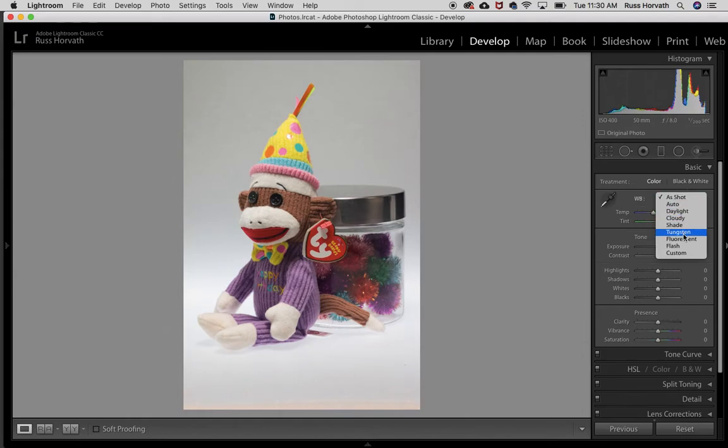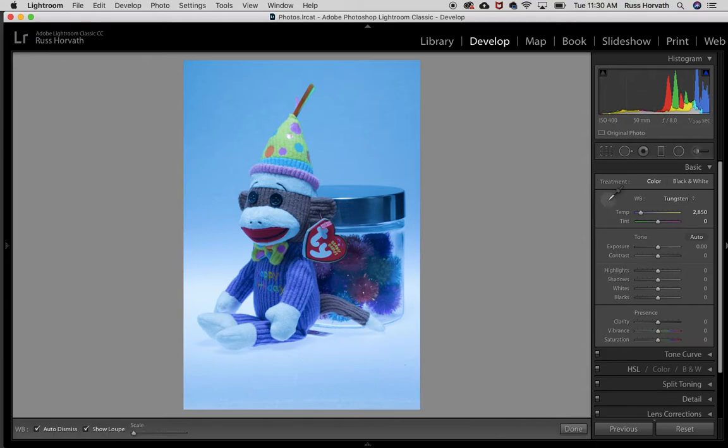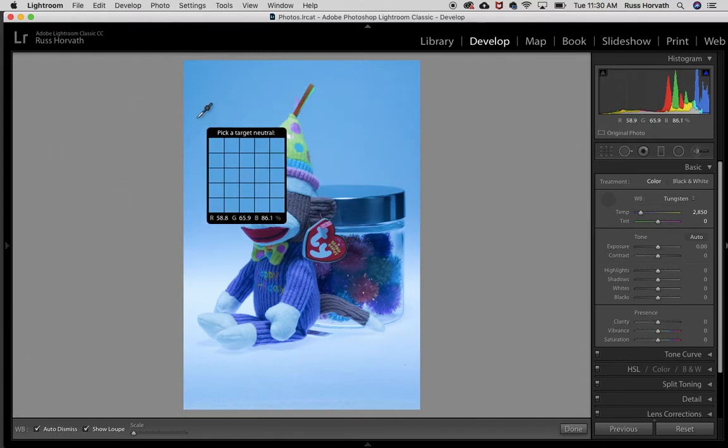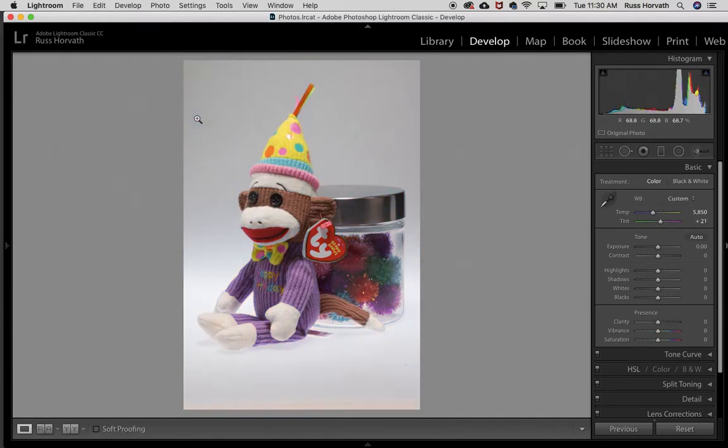Or if you have a picture that is sort of like this, right, I can also use this eyedropper. So I click on the eyedropper, I bring it over here, and I'm looking for, I know this is blue, but I'm looking for something sort of a neutrally gray color. And I'm going to click on this. And look at that. It clears it all up and it gives me the right color balance. So again, there's a whole tutorial for that. I would say maybe the eyedropper to the medium gray is maybe the best way to go. But, again, look online. All right, so that's the first one.